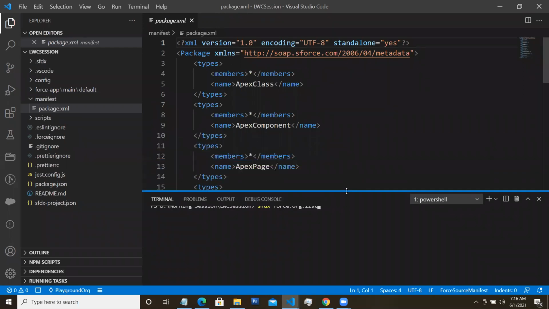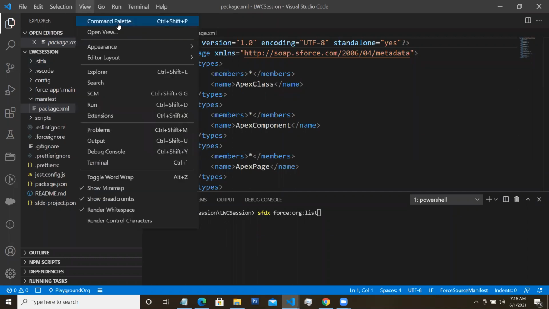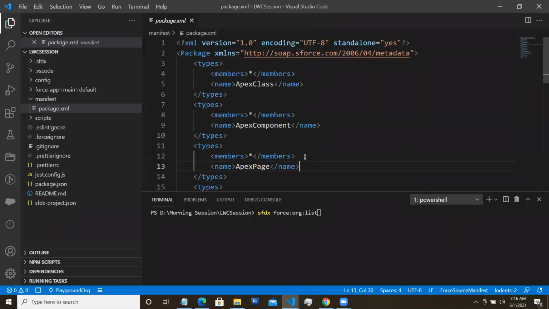I have created a simple project, and using the simple project, the next step I did was authorize. Now if I go to View and Command Palette, you could see a lot of options there. Next, you will be going to create an LWC component. Before creating an LWC component, let's have a look at this VS Code still.